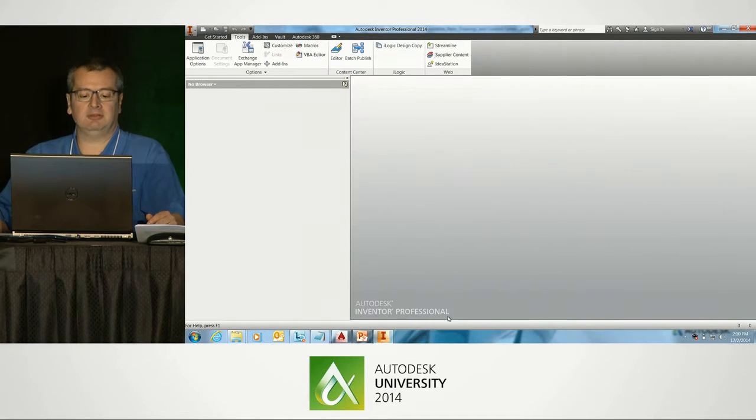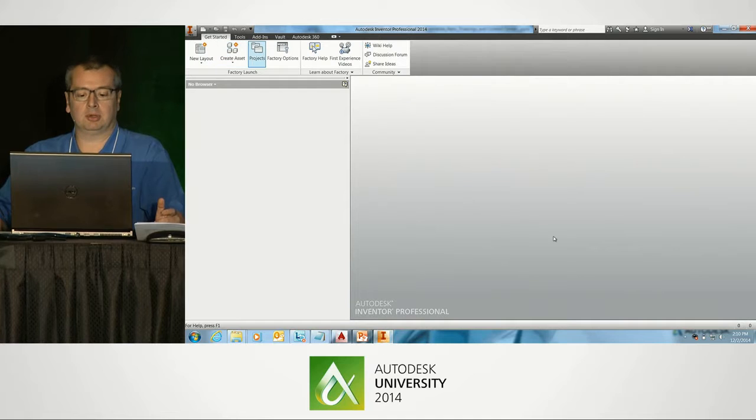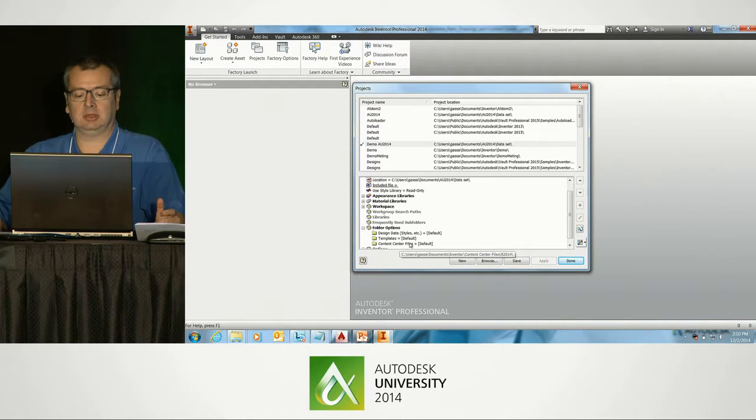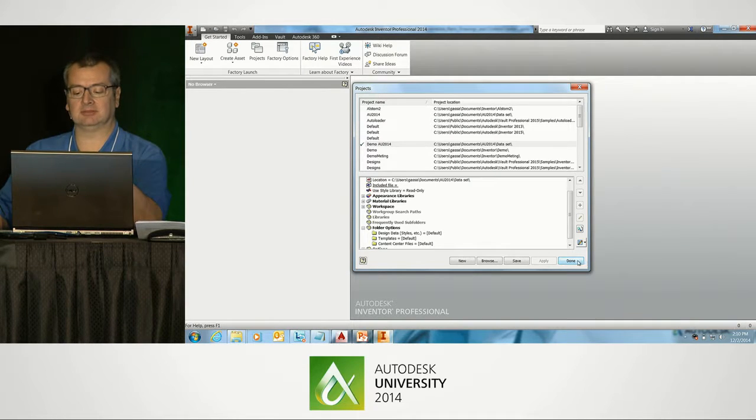So if in your project, under the folder options, you have the Content Center files set to default, basically Inventor will create the files for the Content Center under this folder.